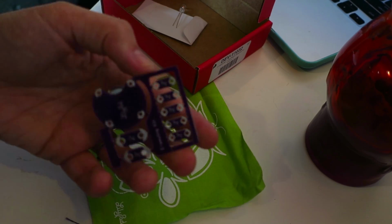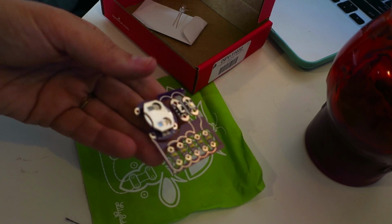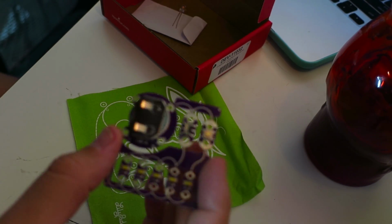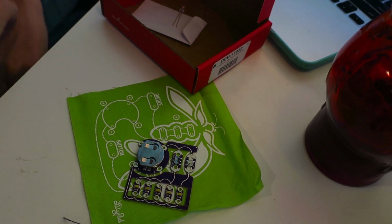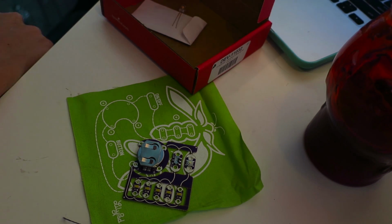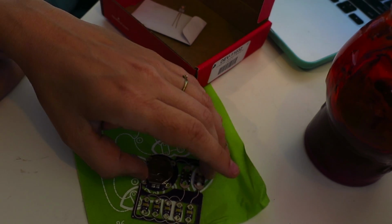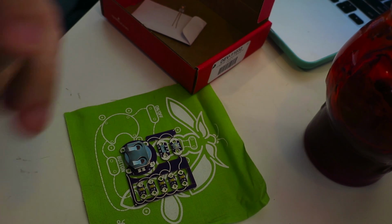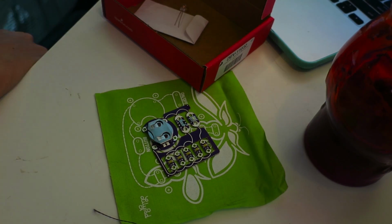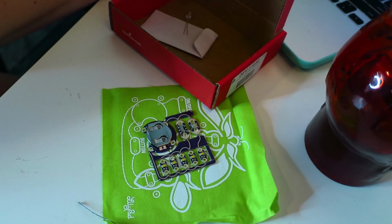So today I'm doing a little bit of a cosplay class craft video, if you will. I'm holding right here what is called the Lily Pad, and it's a sewable, wearable, fun, cool thing that you can add to costumes. So I'm going to be making a Khadgar costume coming up from World of Warcraft, and I wanted to see if I could add some lights to it.